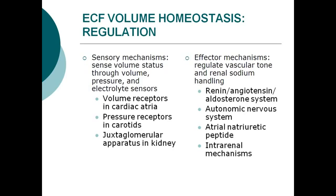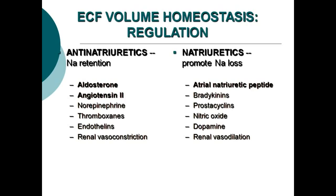Then you have the natriuretic peptides and other hormonal type factors that will blunt that to a certain extent. So you've got to think about your kidneys as being vascular fields of confrontation. And you have this constant conflict between these forces that are saying, hold on to salt, hold on to salt, hold on to salt, and these forces that say, get rid of salt, get rid of salt. In the grand scheme of things, your sodium retaining factors are always more powerful than the ones that promote sodium release.